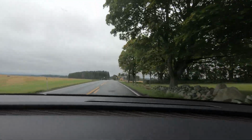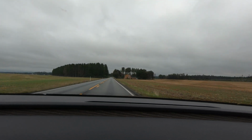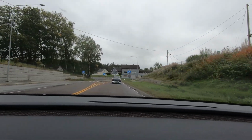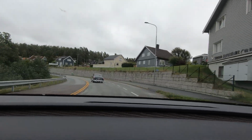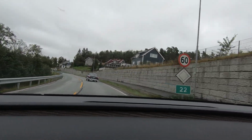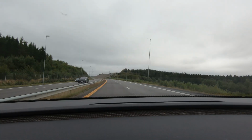The consumption is still stuck on 170, just hasn't moved a bit. I think that's very high considering this car, it's not a Model 3 and it's not an Ioniq, but still it could have been better. Just hydrocarbons there from the old Chevrolet we've been following for the last 10 kilometers or so. But it's nice, it's out on a Sunday, and it's always nice seeing historic cars like that out on the road.